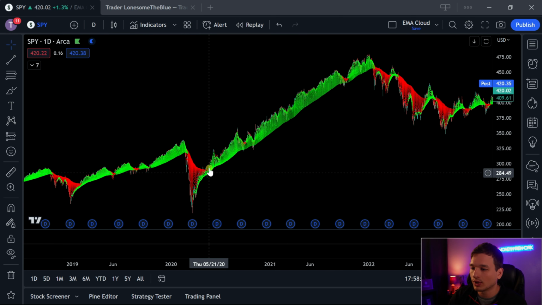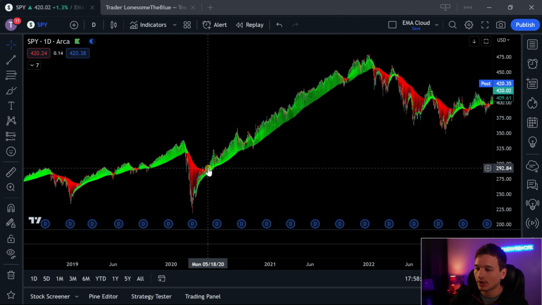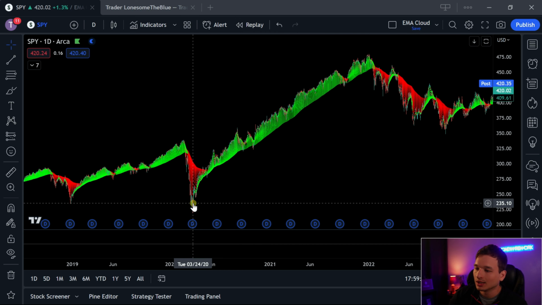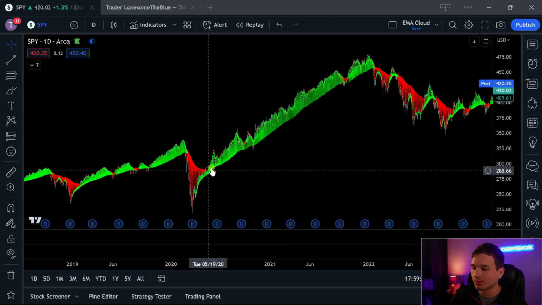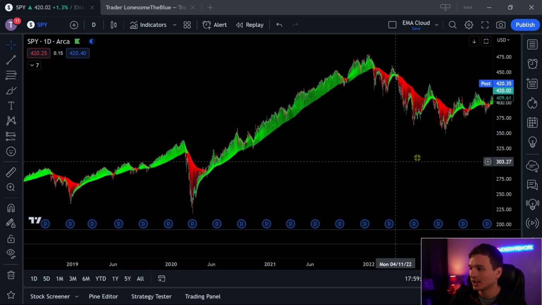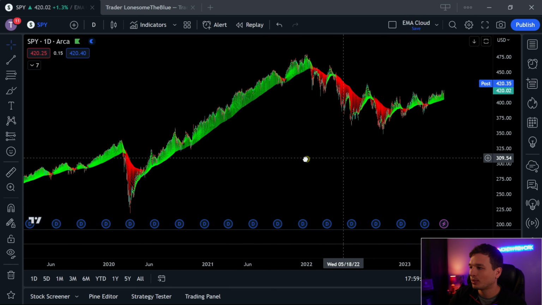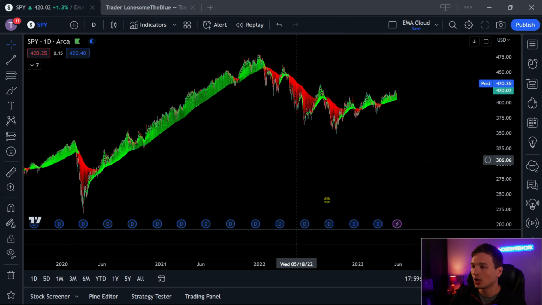And if you would have re-entered with this indicator, right when all the moving averages turned green and the price action was above, you would have gotten in at like a perfect time. Obviously the perfect time would have been down here, but is there any indicator that really timed that perfectly? Maybe, but at the end of the day, this is a pretty good indicator here. So I just like to point out some of these indicators as we go on.